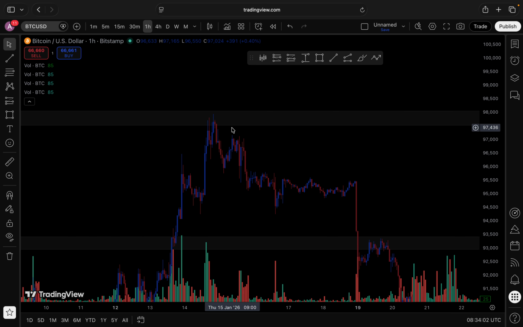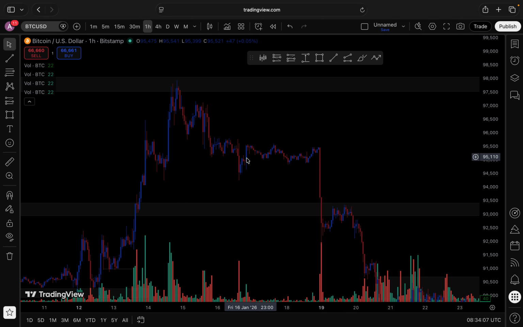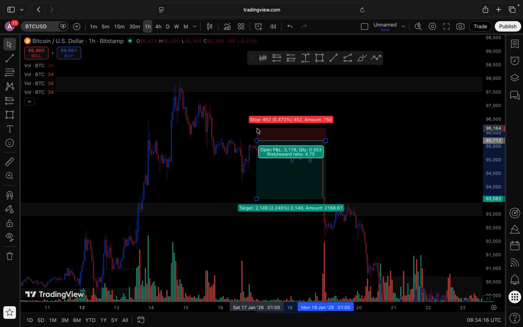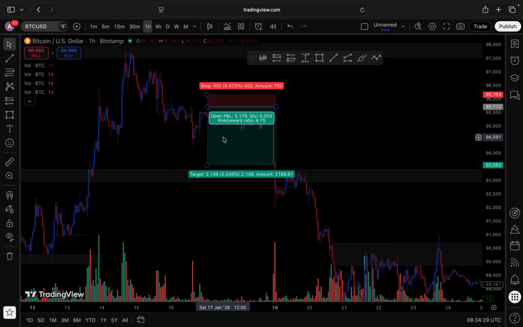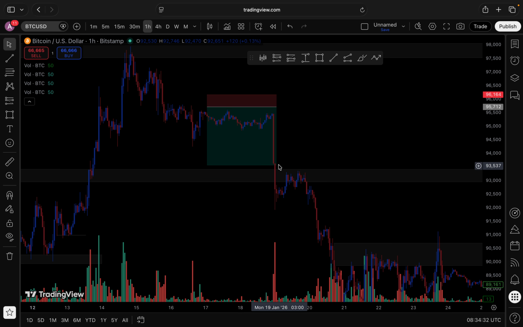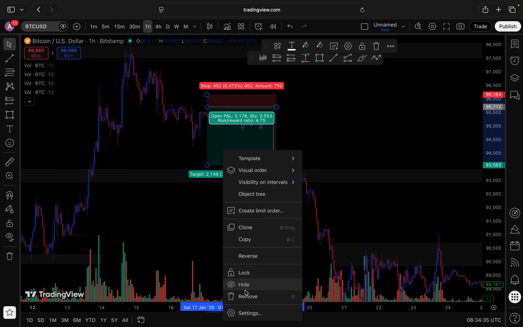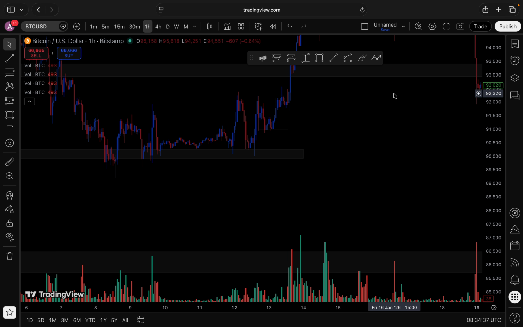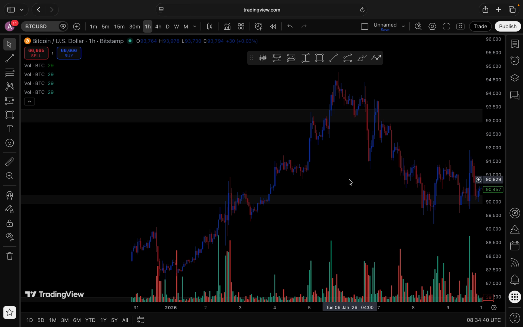So look, higher low creates a lower high, break of structure, and then even right here, you see it break this. It created a lower low and another lower high. That could have been a sell entry right here. Lower high, because it created a lower low, then a lower high. Remember, lower low, lower high. That's an entry. You enter and you put your stops above this zone, above this resistance level, and then you just let the trade play out. This is a 1 hour time frame. This took days to play out. So you're going to be in trades for sometimes days, bro. It just depends. All this takes time.